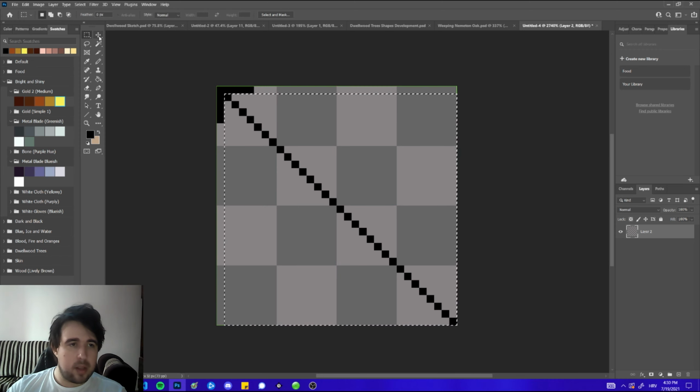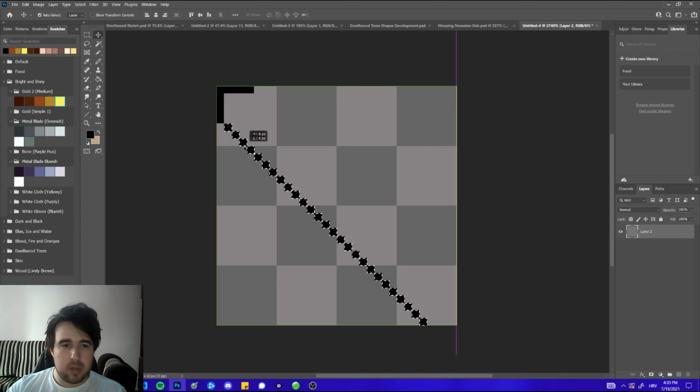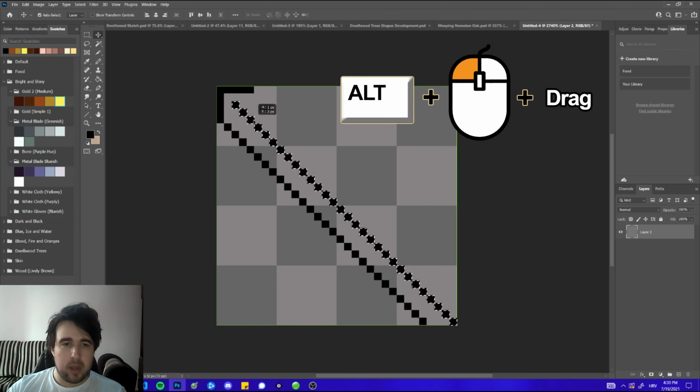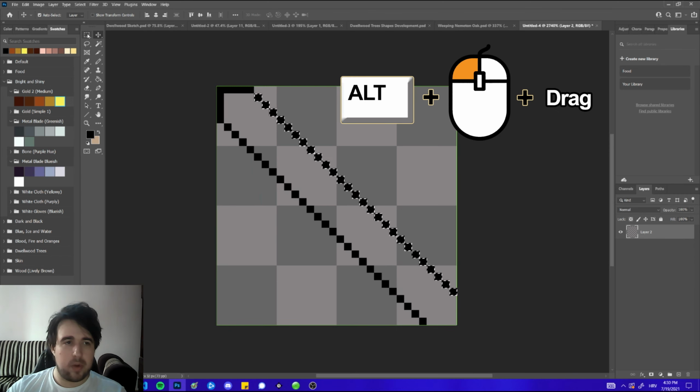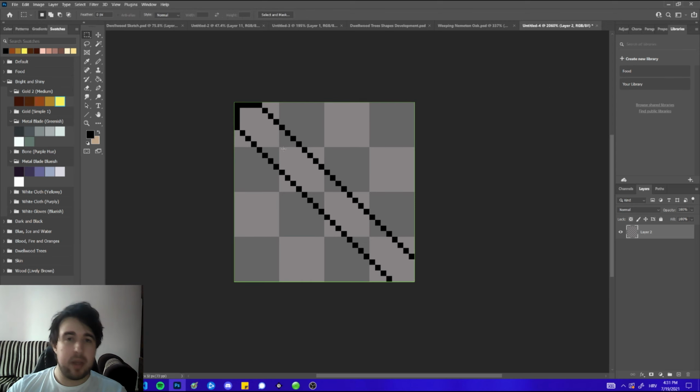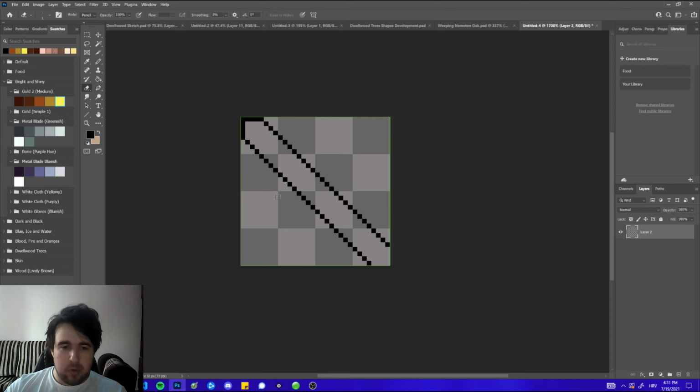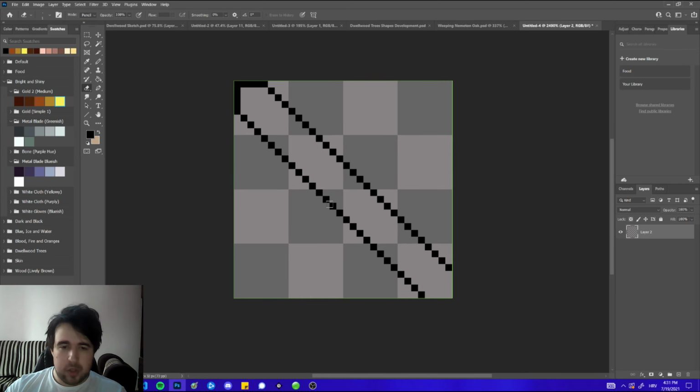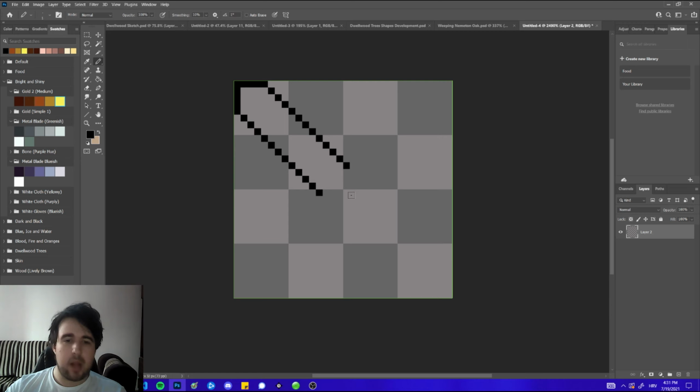Now I'm going to select it and use the move tool to just move it slightly over here, and then make a copy and do it here. So now we have a nice basis for a blade. If you're interested in more of these shortcuts and tricks, please do check out my Photoshop tutorial. I don't want to spend too much time explaining all the tools I'm using now, because I do that in that other video which is dedicated to that. So let's assume you know how to use these basic tools and just continue drawing the sword.